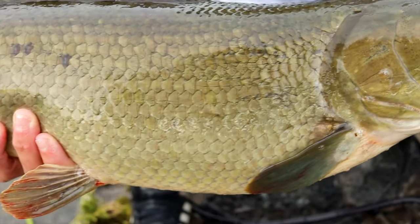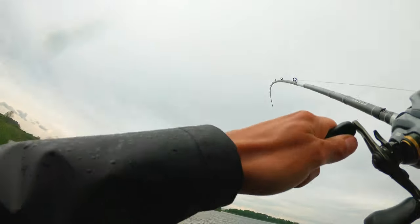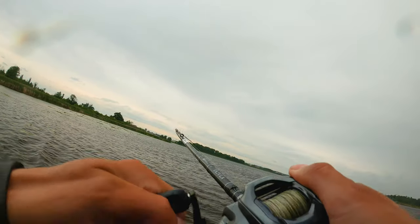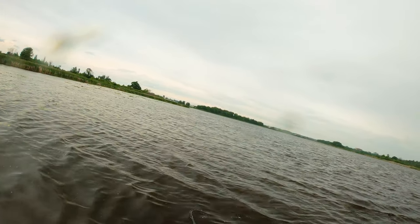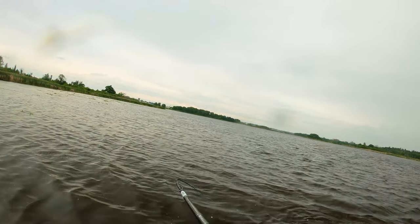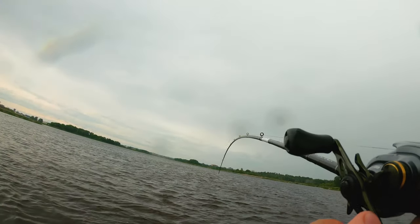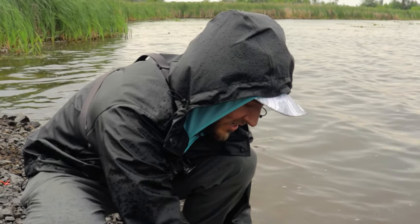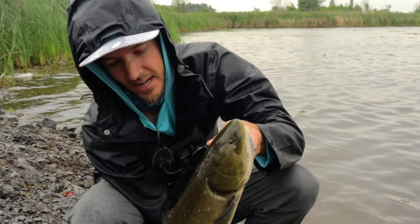Beauty bowfin — they literally look like they're wearing a sheet of armor. It's crazy. Here we go, guys. First fish of the day, got that fresh creek chub ticket right here. Nice pike. Oh, it's a big bowfin! Got him! The only bowfin I caught last year, I didn't even get to show you guys because it flopped right out of my hands before I could. But today, baby — today.